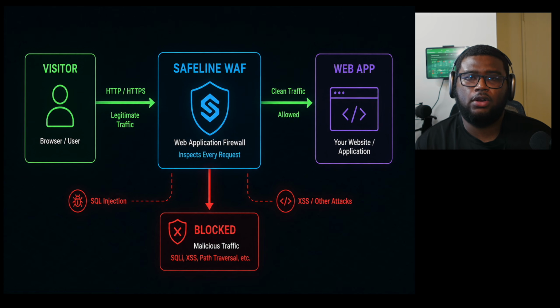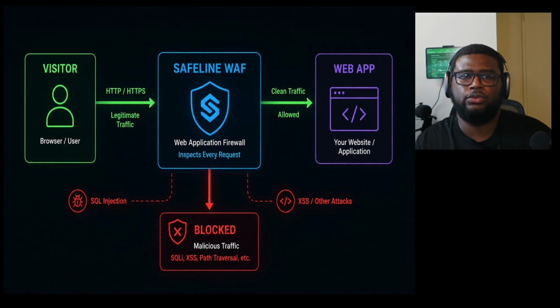So here's how a WAF works. It sits in front of your web app as a reverse proxy, so every single request goes straight through it. If it's legitimate, the traffic passes through to your site like normal, but malicious traffic, injection attempts, known attack patterns, gets caught and blocked before it ever reaches your application. Now, most traditional WAFs work off signatures, basically a big list of known bad patterns, and the problem with that is attackers know it. So they tweak their payloads just enough to slip past the pattern matching.